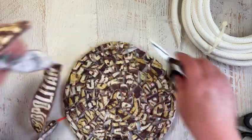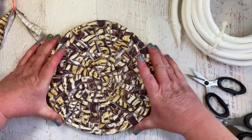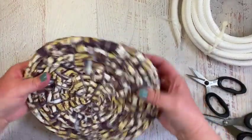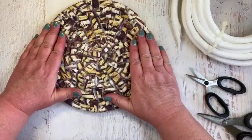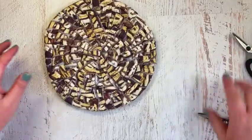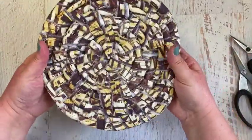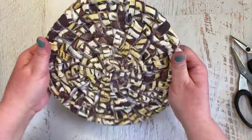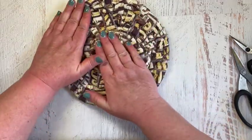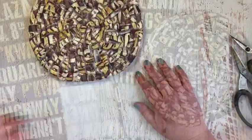Close. There is our trivet for our pizza stone. All right, and it's nice and flat. Sometimes after you've been messing with it, it'll kind of go up in the middle or up on the sides or something like that. So if you just kind of go around, and then once you get it on a flat surface, put it nice and flat, and then you can set your pizza stone on it.